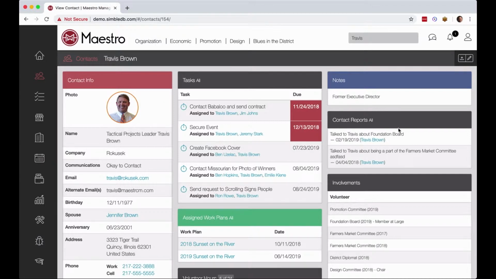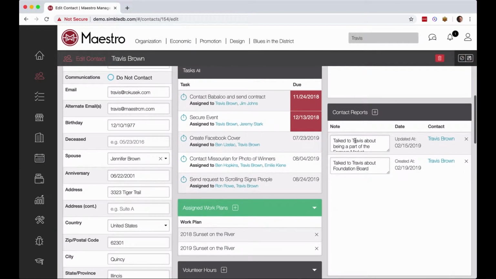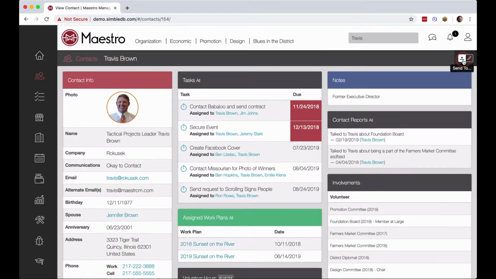Contact reports are great. We've got the ability to just put in a record of those communications so that we can go back and find those and say, okay, this is what happened this month. Here's all the people that I talked to. We can run that report. I can edit these if I need to, and you can see when it was updated. We can even delete one of those if we need to, but really provide some great record keeping for the organization.